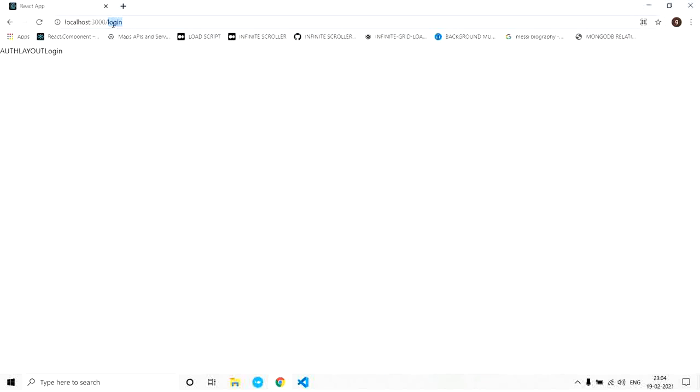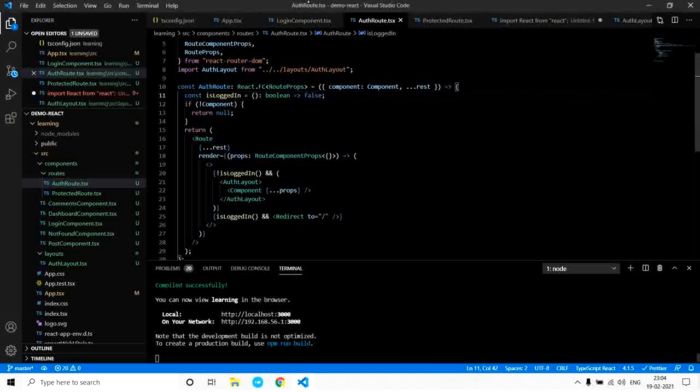Okay, now let's visit dashboard. As you can see, we just redirect to the login page. So that's it, guys. It's very simple. If the user is not logged in and you're trying to visit some route which is protected, just redirect it to login.